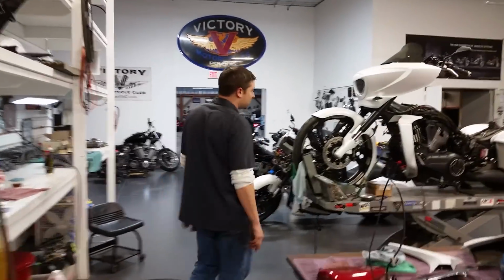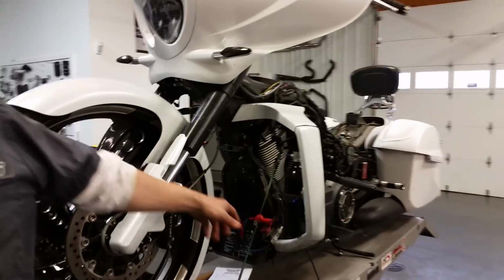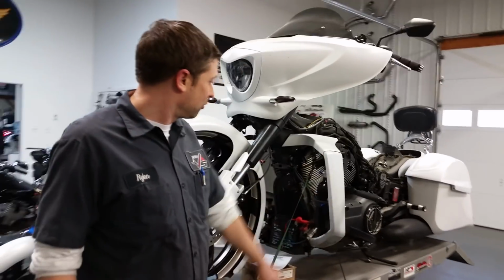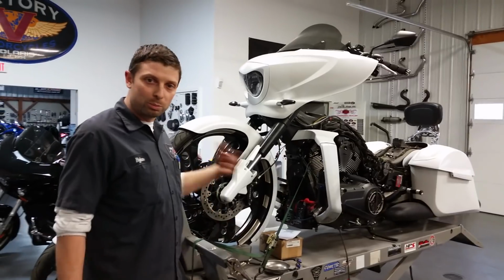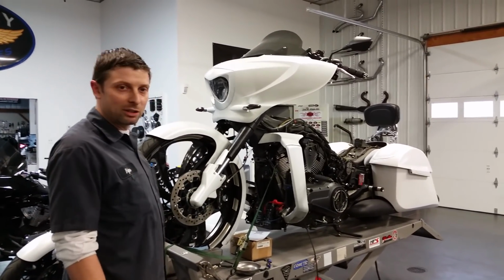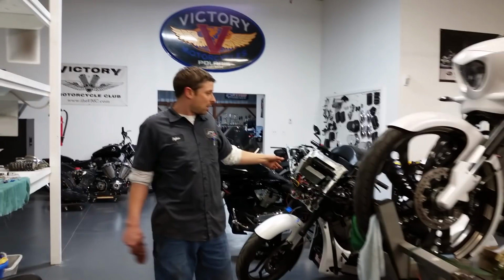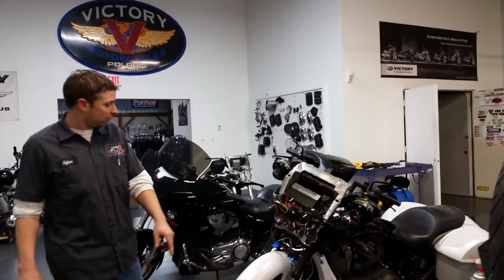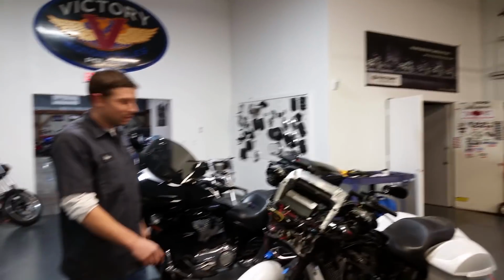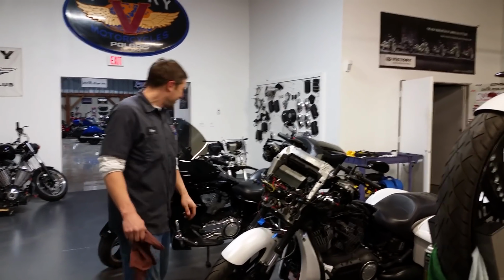Next one down the line is this cross country here. It's getting the dual nitrous bottle setup that I had for sale a while back. So nitrous tank hanging off each crash bar, and then of course we'll beef up the clutch and the controller and everything that it takes to make this thing a beast and reliable. The next one down the line is another white cross country with a big wheel and everything. This one's getting a bunch of stereo modifications.